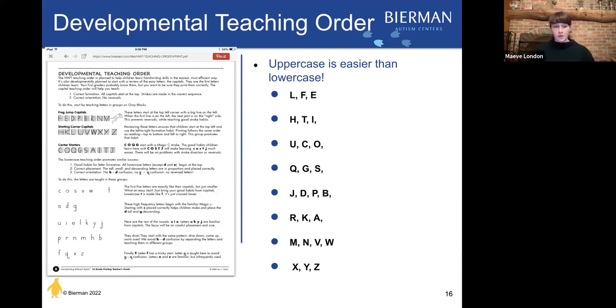When we're looking at lowercase letters, the first thing we're going to do is take those uppercase letters that we can, and we're just going to shrink them down. So C, O, S, V, W, T to a certain extent. They're really just miniature versions of what they've already mastered. After that, we're going to work into our curved lines, and then we push into our vowels, and then we start looking at the directionality of letters that are going to dive down, like your P, your J, and your Qs, things like that.